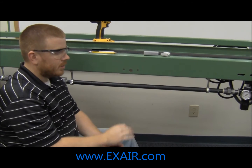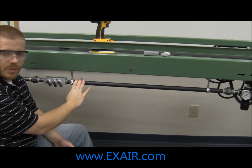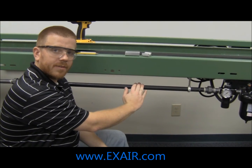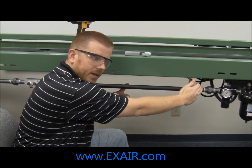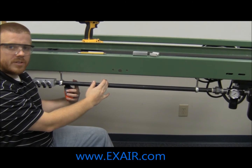The first step in the installation process is to locate where in the pipe the meter is going to be. For the X-Air digital flow meters, you need to have 30 diameters of pipe upstream from the unit and 5 diameters downstream. Since we are installing on a 3/4 inch schedule 40 pipe, we need 22 and a half inches upstream towards our supply line with no connections, bends, or disconnects, and then 5 and a half inches downstream.